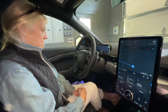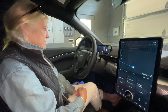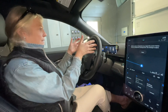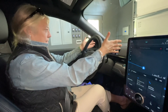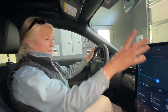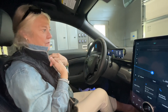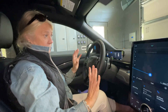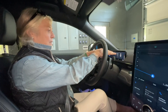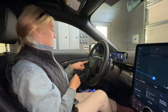With the car on, Christine shares her first observations. She likes that the digital display is directly in front of her — the size is good and the steering wheel doesn't interfere with it. The display isn't overwhelmingly visual; it's clean and basic, which is important for someone used to driving standard cars without a lot of add-ons.